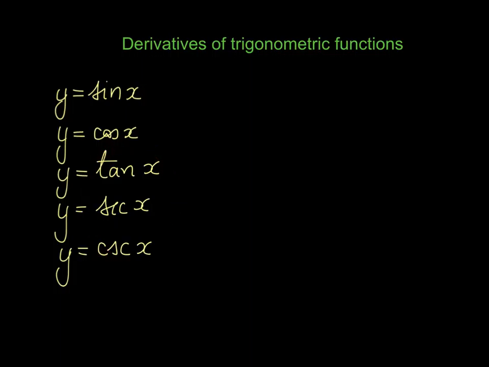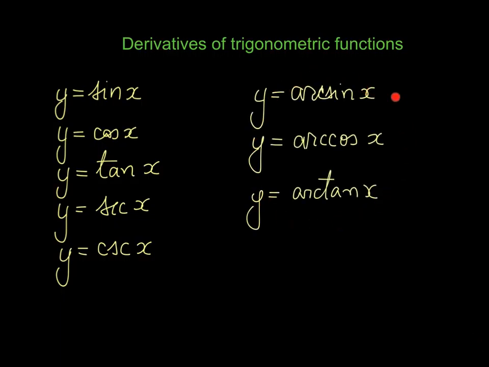Then we are going to move on to finding the derivatives of the inverse trigonometric functions, and we are going to find these derivatives by using implicit differentiation. So see how in this lesson the techniques that we learned before about differentiation will be useful in order to find the derivative of all trigonometric functions.